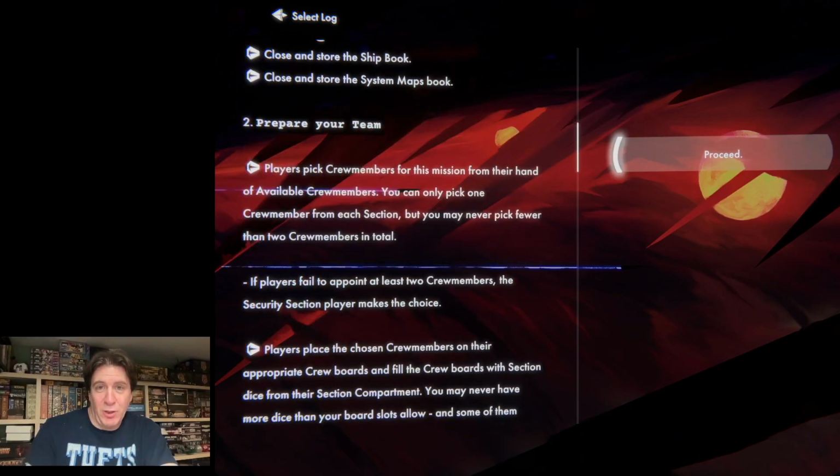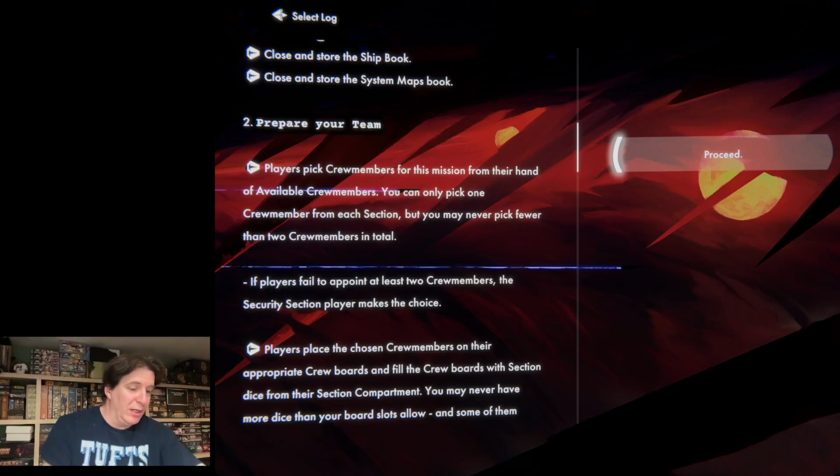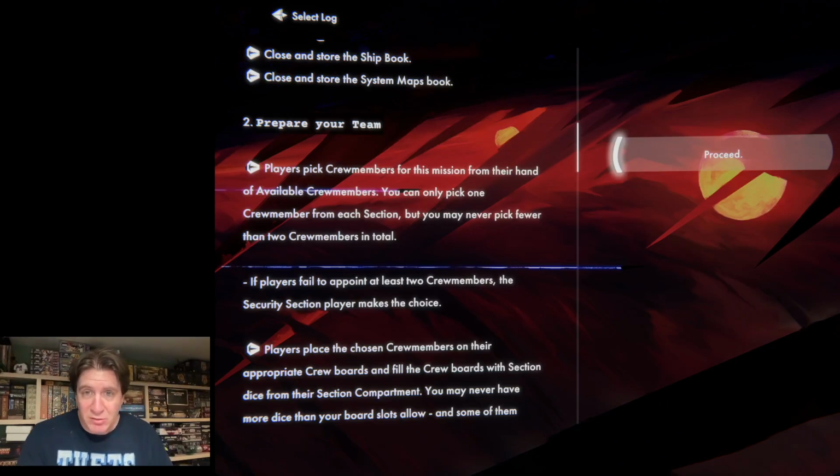Prepare your team. So we are going to pick crew members from our hand of available crew members. So we already have spent a few crew members. We had the ones who went on the last mission who were resting. We had Evelyn, who acted as a therapist. And then we had 3 people who we used to generate more energy. But they were all rank 1s. But they're not available at the moment. So, all right. So we're going to pick one from each section.